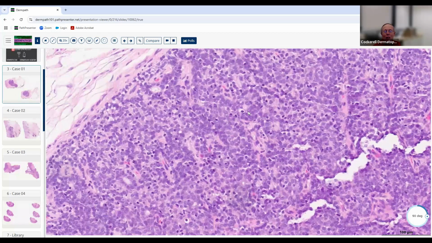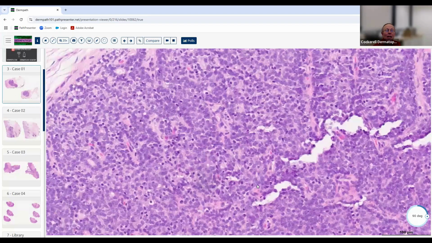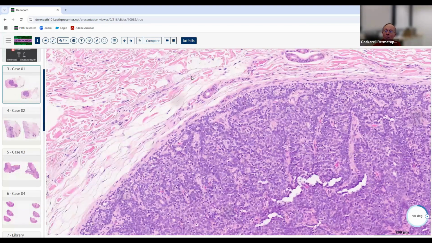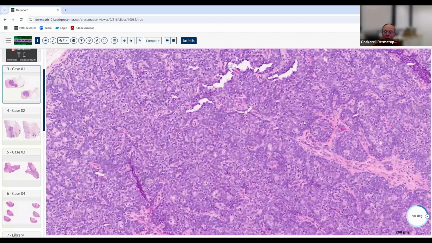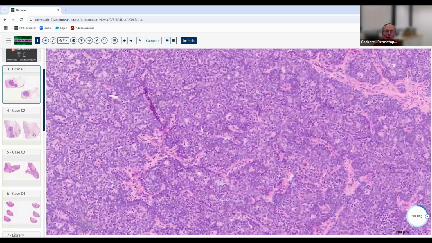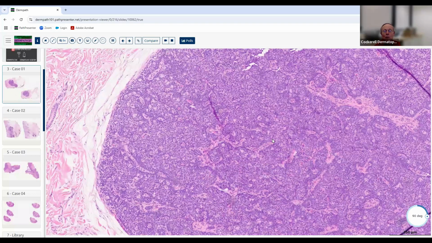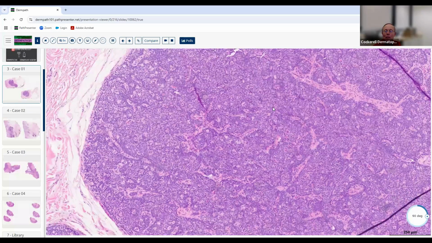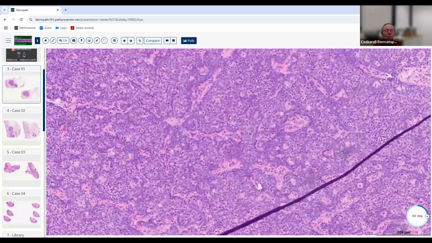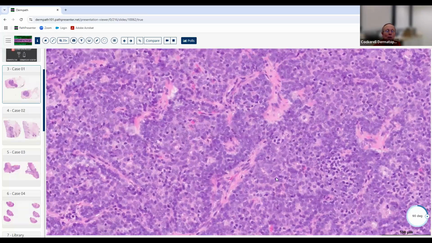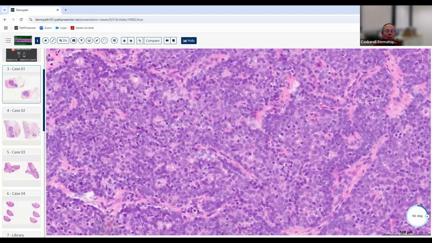This is the clue: all of these lymphocytes sprinkled throughout the lesion. And notice how they're not out here. There are no lymphocytes here, but they're all in here, which is kind of funny. Why are they sitting in the middle of this benign neoplasm? It's not trying to develop any immune response to a cancer or anything like that. They're sitting in the middle of this thing, and some of them are relatively numerous in some areas, like here.